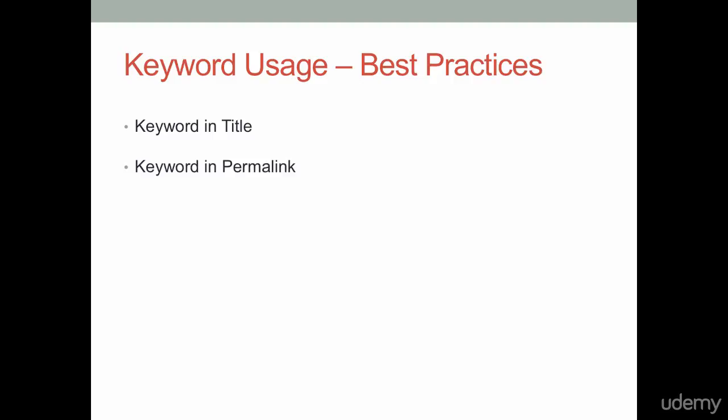Another place to put your keyword is in the permalink or the URL. In WordPress, this is very easy because you can just simply edit it and change it with your keyword in there. Keep in mind as well that you do want it to look quite nice, so when somebody's looking at your website, they don't look up and see a horribly long URL. So just keep that in mind. But it's a good practice to begin putting your keywords in the permalink.